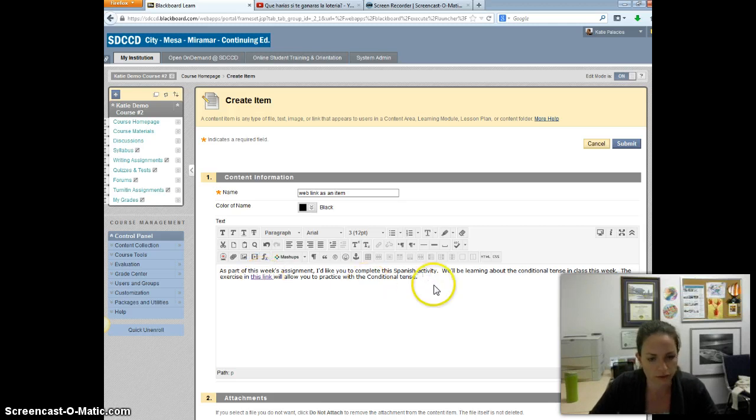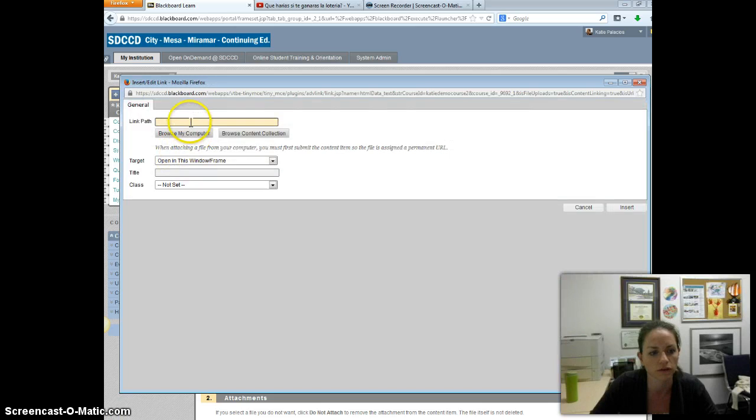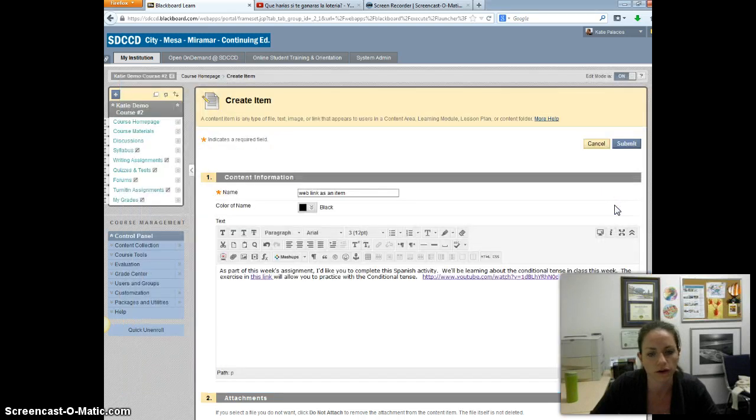You can also just paste the YouTube link or whatever link it is here, just in case something goes wrong and they know what URL to use. It's kind of nice to do that too. So again, you just paste the link in, change this to blank, and say insert. So you can see how that gets displayed. You decide whether you want the hyperlink to be text or the URL itself. It's totally up to you.